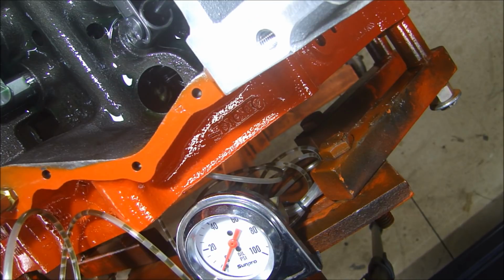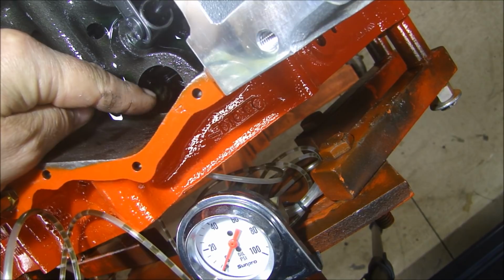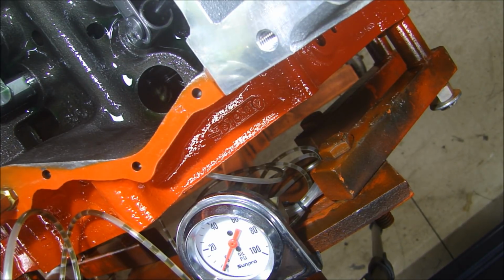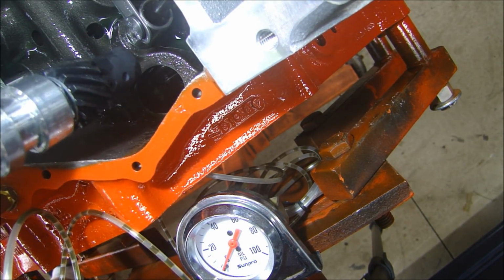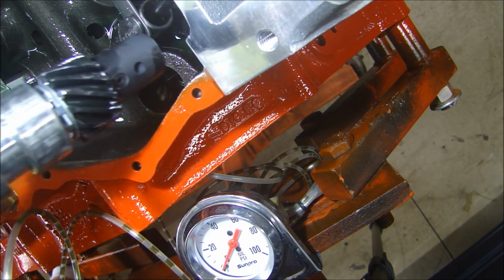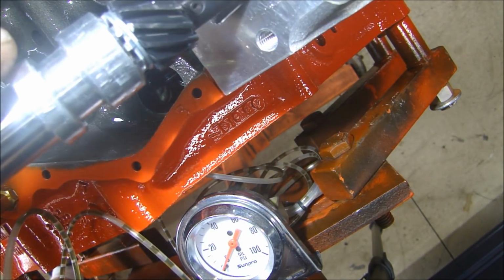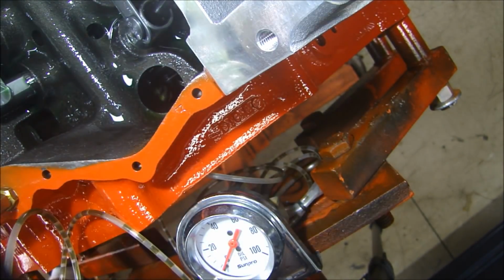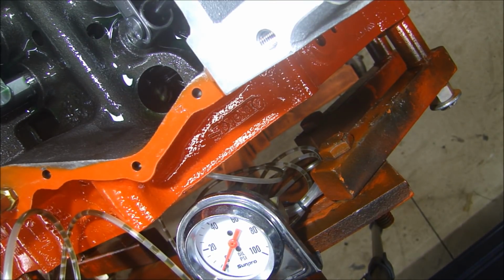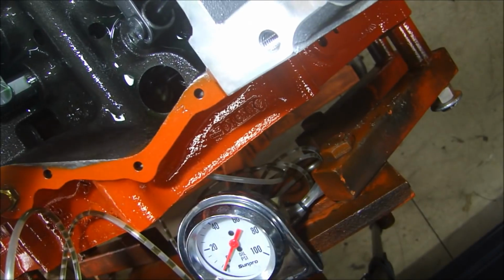Now, a couple things. First, there is a lubrication jacket that goes through the opening here for the distributor. The distributor goes in there, and the gear that drives off of the camshaft right here, and that engages into the oil pump, is down there. And this little spot right here is where the oil passes around when it comes through there. So what we are going to see when I turn this over is we will see oil pouring into that cavity there through that opening.